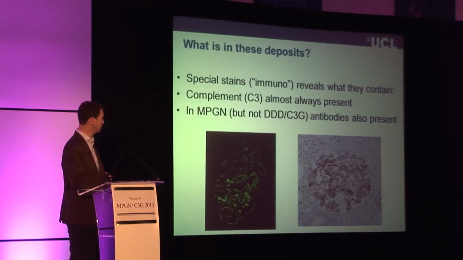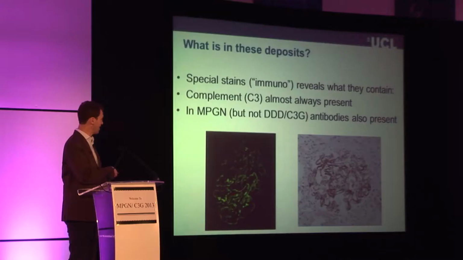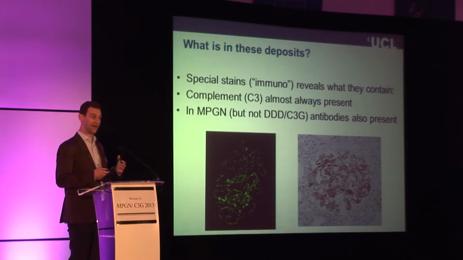So if there's a chronic infection, for instance, lots of antibodies are produced to fight the infection, lots of the missiles are made. They attack the infection, but because they're filtered through the kidney, they also end up in the kidney and they activate complement there. And that's why chronic infections can sometimes cause glomerulonephritis. Likewise, if there's an autoimmune disease where the body is making antibodies against a part of itself, lots of antibodies are made, and the risk is that they then end up in the kidney, activate complement there, and cause disease. And that's the sort of thing that one sees in patients with lupus nephritis.